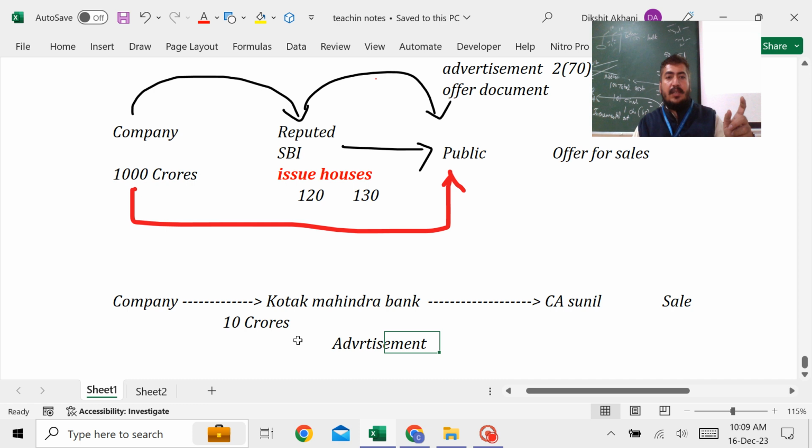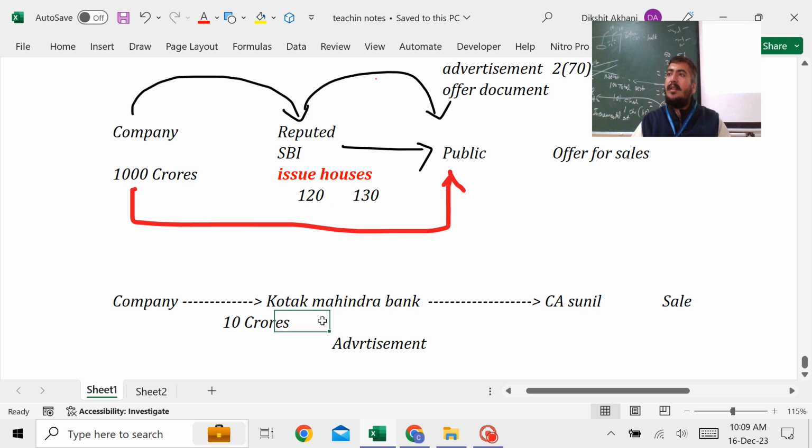In fact, did you observe one thing? When the shares in this example, 1,000 crore rupees of shares, got transferred to SBI, the company didn't ask for the money on the spot. What they say is: you start selling it, collect the money, and from the collected proceeds you start paying me. So that is the issue of selling. That is offer for sale over here. No, sir, SBI is the issue house. Yes, SBI over here is the issue house.